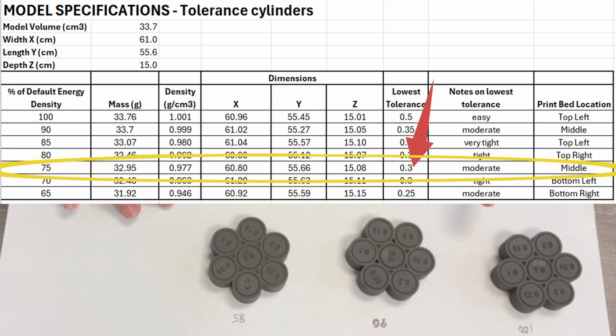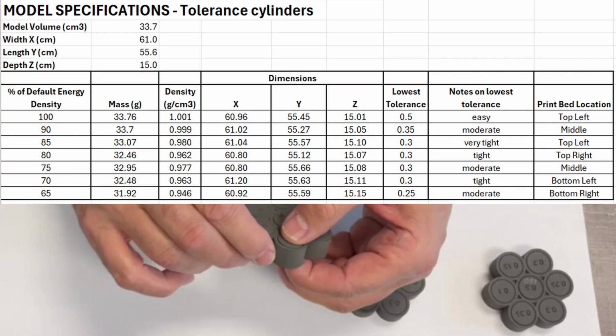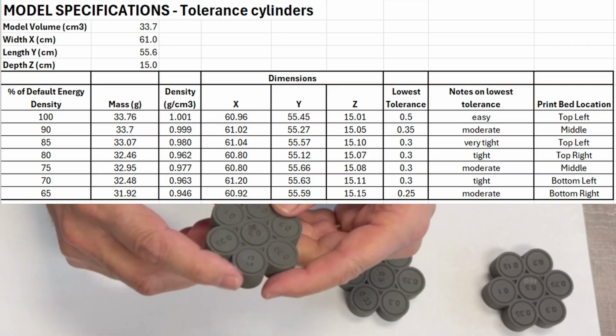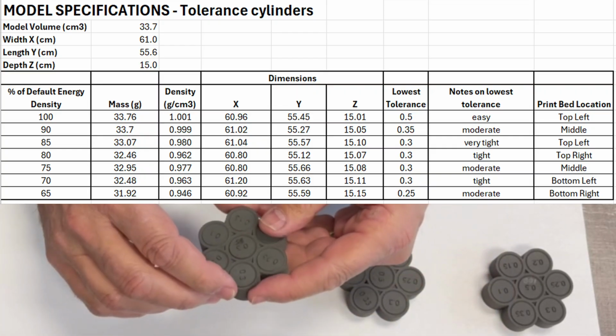At the end of that video, I mentioned it'd be good to do tensile testing of the SLS printed parts at varying laser energy densities to see how much impact laser energy density would have on the tensile strength of parts. When we did the laser energy density tests, we saw a decrease in part density. So we could probably hypothesize that a decrease in part density would also mean a decrease in tensile strength, but I wanted to see how much really. Today's video will show you the tensile tester I built and then the testing I did on the samples of the tensile bars I designed at the varying laser energy densities.